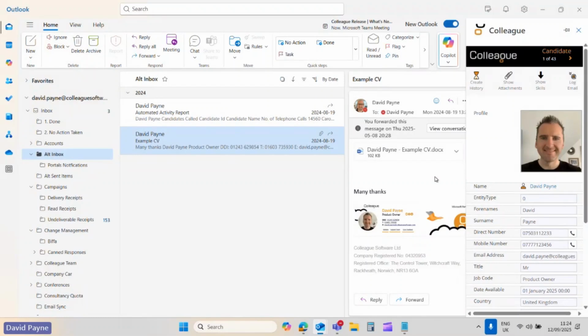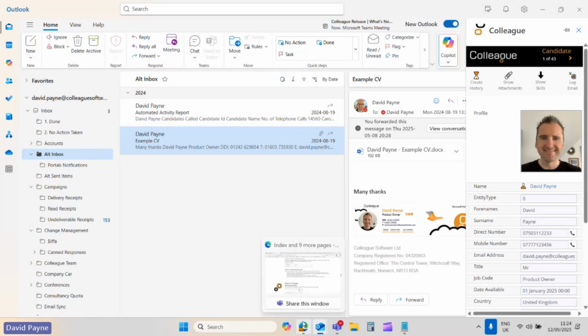But for the purposes of this update, a couple of things. One, the log email option, when you were hitting that, it wasn't recording the email. Well, it was recording the email, but against the wrong time zone. It was doing it against the user's time zone rather than recording against UTC.